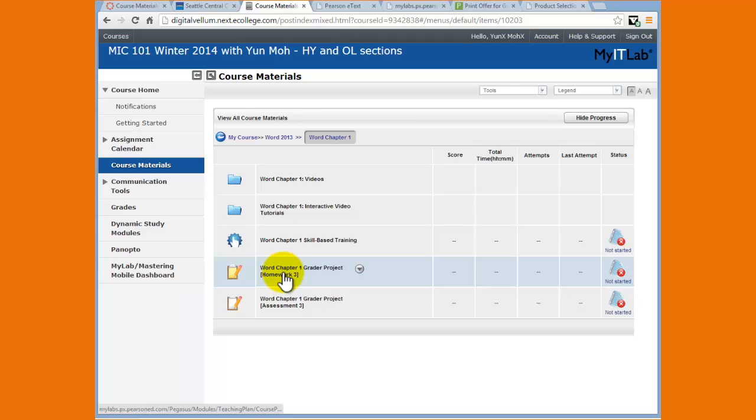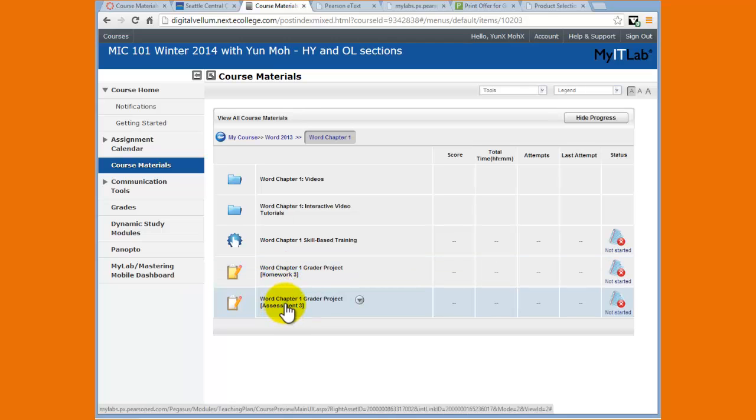All right. Having said that, we have one more here, which is the graded project. This is an assessment, which means this is a test. It is very similar to the graded project homework, but this is considered a test, and it will be graded based on a numeric score. If you get 80%, I am going to add 10% on top of your raw score.